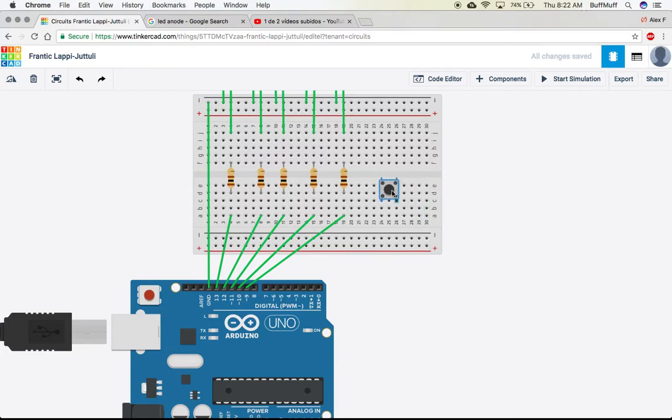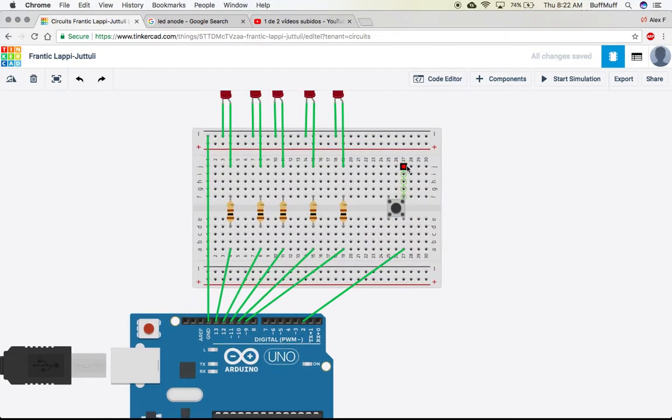We're going to connect it, let's say, where's our negative? Okay, so we're going to connect it here. We're going to make a bridge between these two things. We're going to connect pin number 2 into one side of my button, and the other side I'm going to connect to the negative. So what I'm doing here is creating a circuit from pin number 2 to the ground. Every time I press the button, I connect pin number 2 to ground.